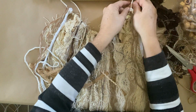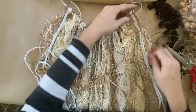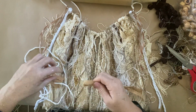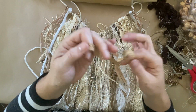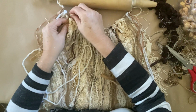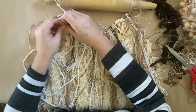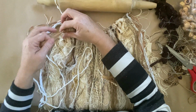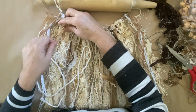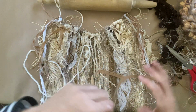I try to keep things organized so it doesn't look like I have too much. So like all my ribbon and scraps like this just go in a plastic bag and then in a bin. So that's my idea anyways of trying to stay organized. And then it's there when I need it. So when I'm junk journaling or doing other things, I can just pull the bag right out and have those scraps handy.